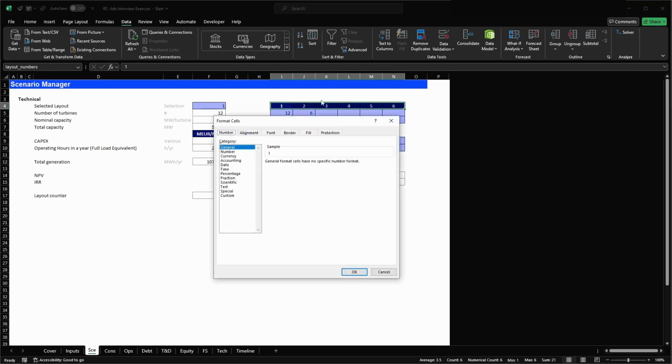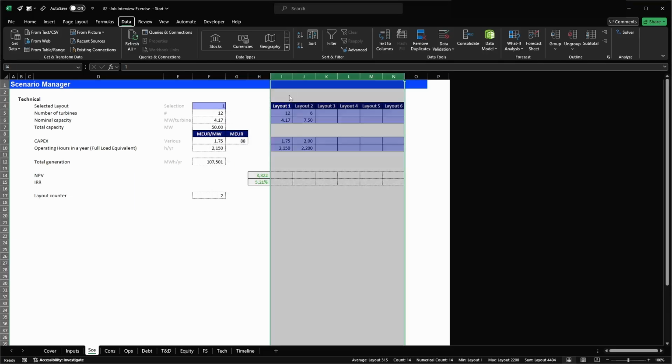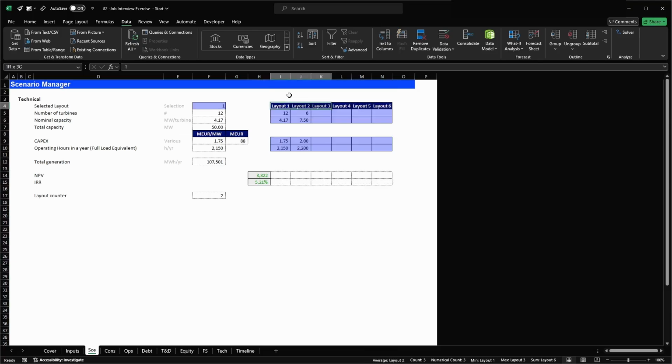But we're going to do a trick that is possible in Excel. We're going to press Ctrl 1. We're going to go to Custom. We're going to select the one below. We're going to click in this type box, and we're going to open quotes and say Layout, like this. Okay, so that's what we have to do. Once you do it and press OK, I'm going to make it bigger. You can see that you can read layouts, but what we actually have here is just a number. So basically we can add these 2 numbers together, and it comes back with 3, with layout number 3. That's going to make our life much easier now.